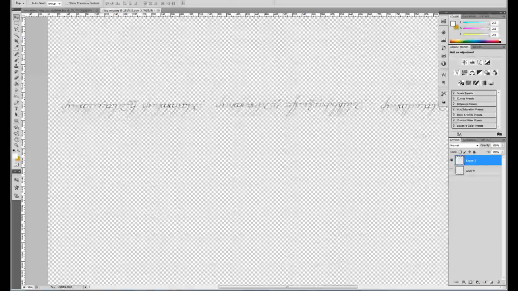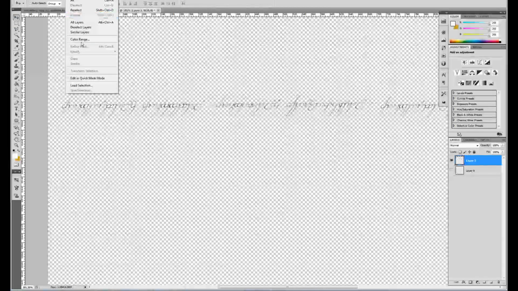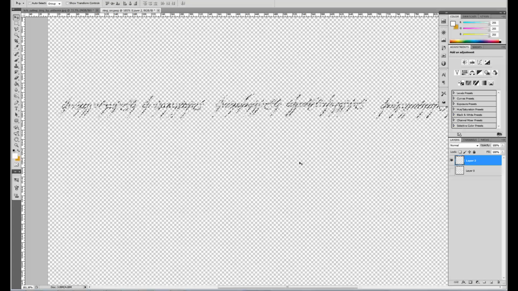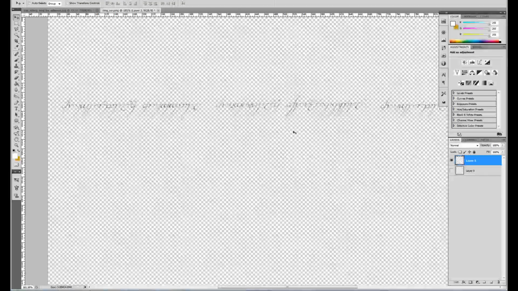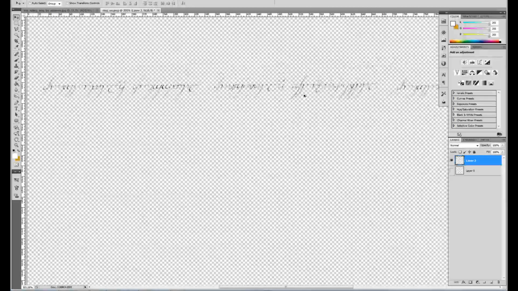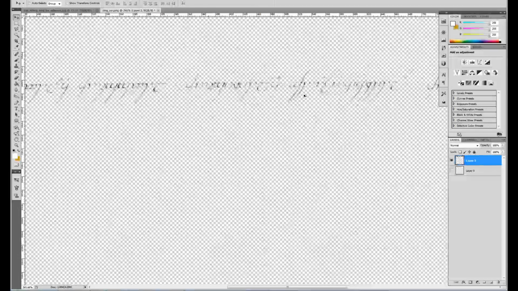So what I'm going to do is go, as you probably guessed already, select colour range with the white, placing this right up to 200, and press delete, Control D, and you can see now we have that text looking alright. Actually, I might even, no, that's right like that.